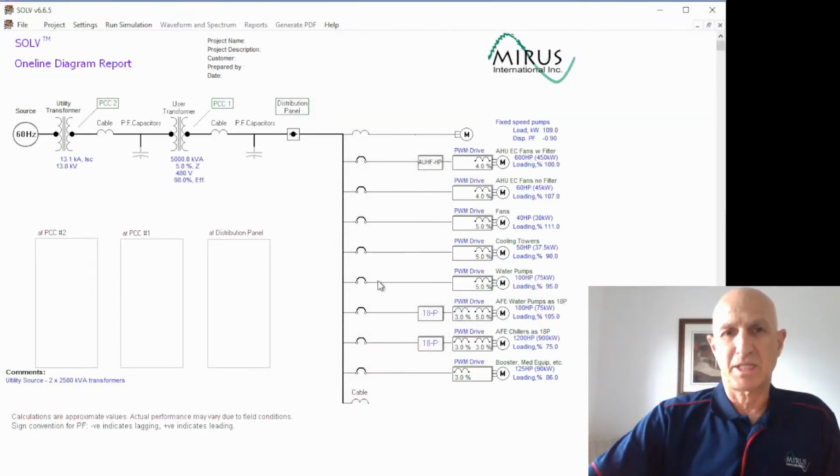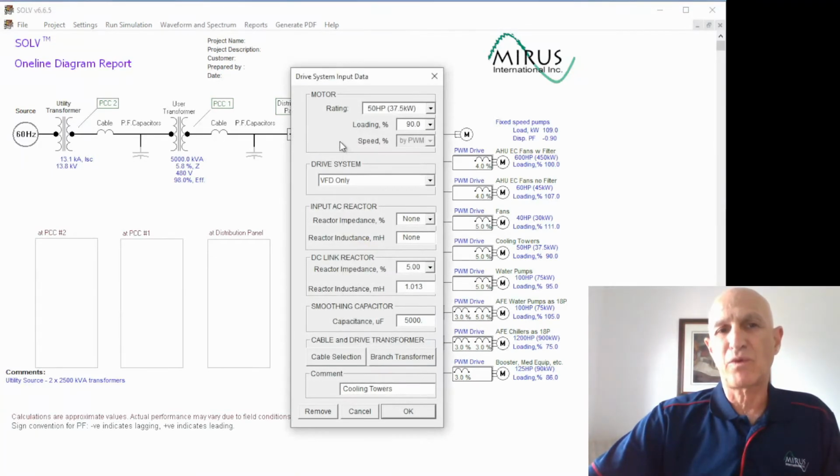So those are for our miscellaneous fans. Then we have cooling tower fans. There were 4 15 horsepower cooling tower fans. I don't have an option for 45 horsepower, so I can enter it as 50 horsepower, loading at 90% to represent the 45 horsepower. The cooling tower fans also are equipped with DC bus inductance of 5%.